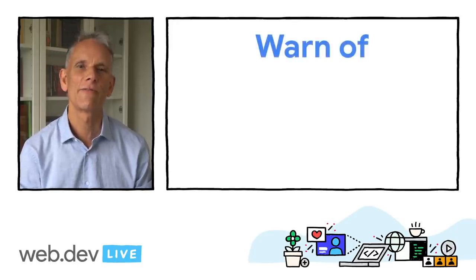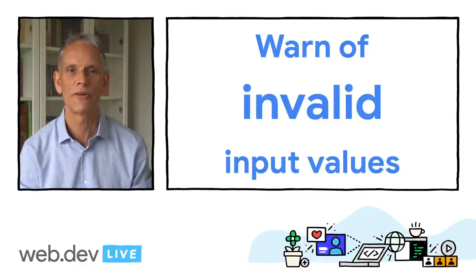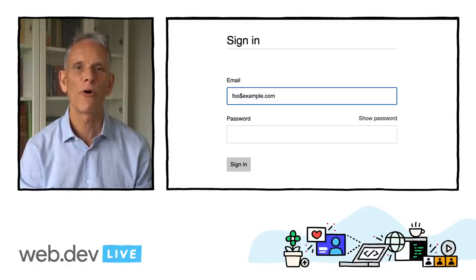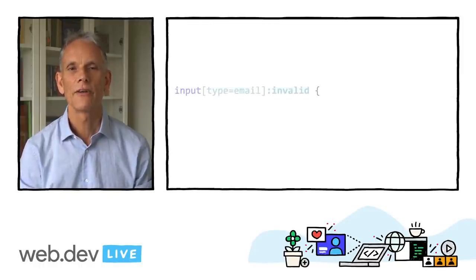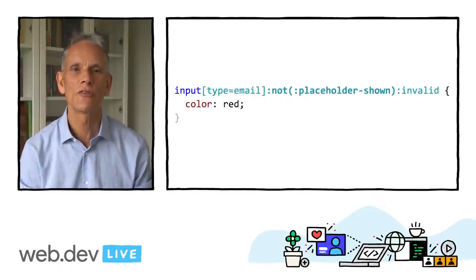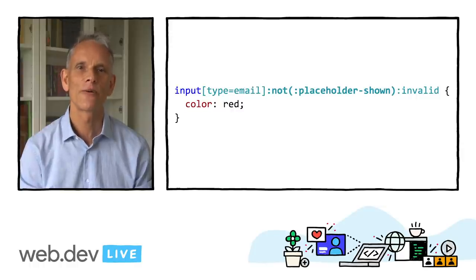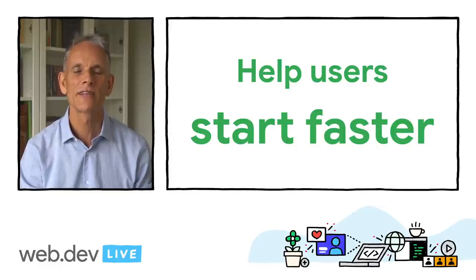Let's talk about visual indicators for validation. Browsers have built-in features to do basic form validation for inputs with a type attribute — browsers warn when you submit a form with an invalid input value and set focus on the problematic input, with no JavaScript required. Use the 'invalid' CSS selector to highlight invalid data, which is really widely supported. For more recent browsers, you can use ':not(:placeholder-shown)' to avoid selecting inputs with no content. Now we've touched on elements and a bit of CSS — let's talk about attributes. This is where the magic really happens: browsers have multiple helpful built-in features that use input element attributes.